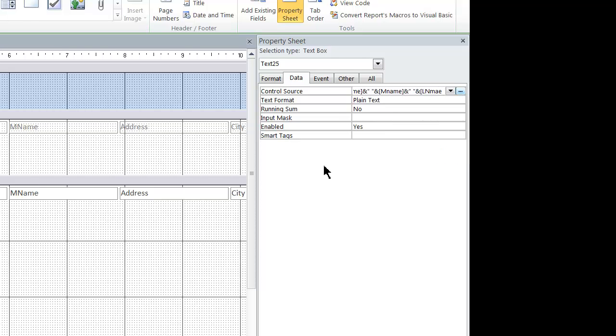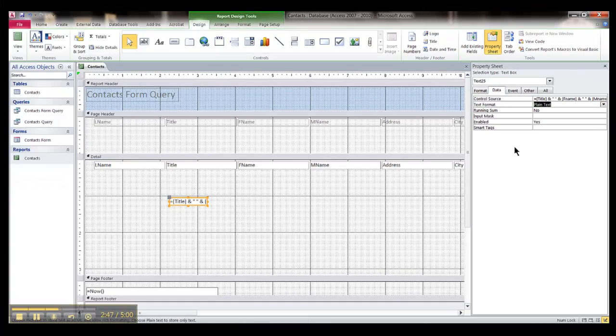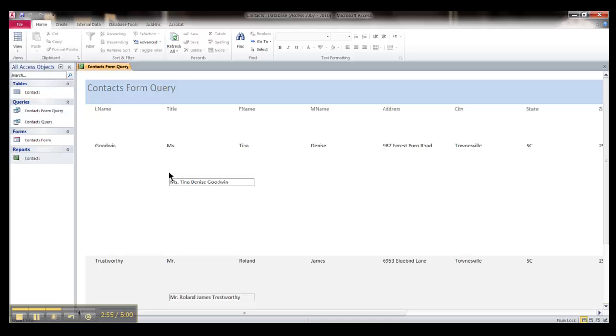And as you notice, sometimes I'm capitalizing letters and sometimes I'm not, but that's okay. We're going to close the bracket. We're going to push enter. And to make sure that what we did was correct, I'm going to stretch this out a little bit. We'll go to view. And you can see it did the entire name with the title, first name, middle name, last name in one box, as opposed to up here where it's title, first name, middle name, last name.